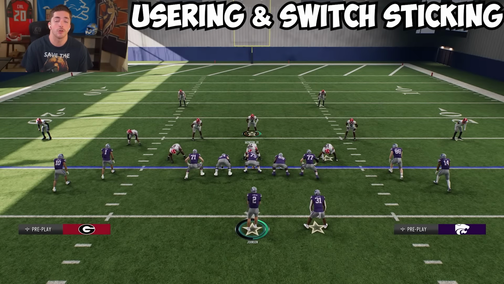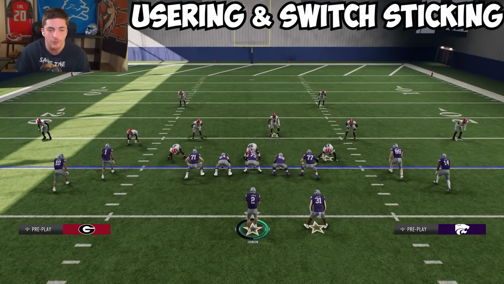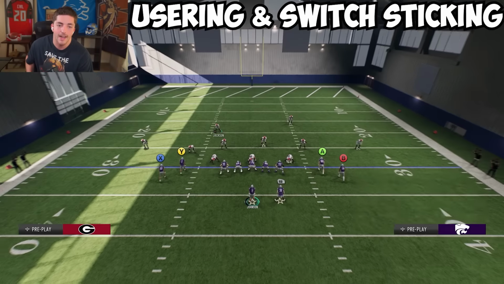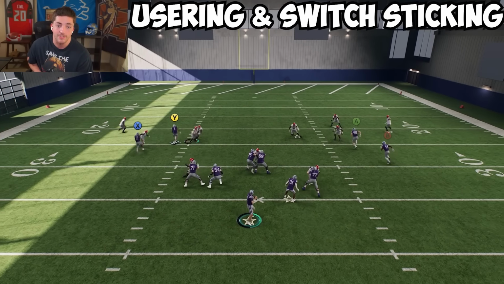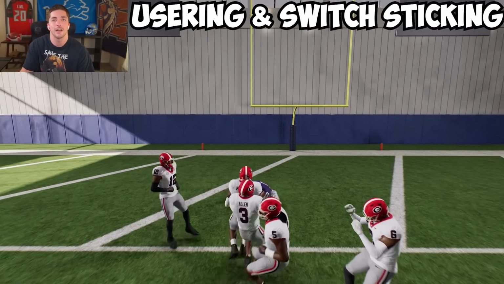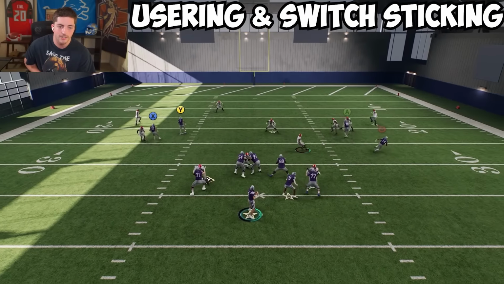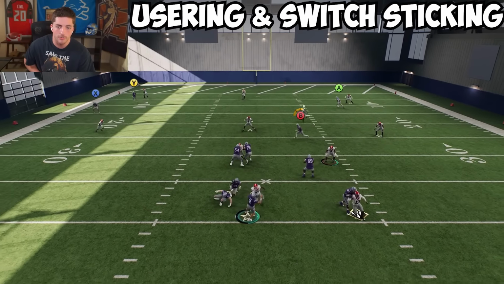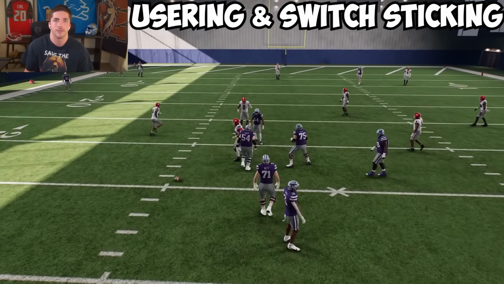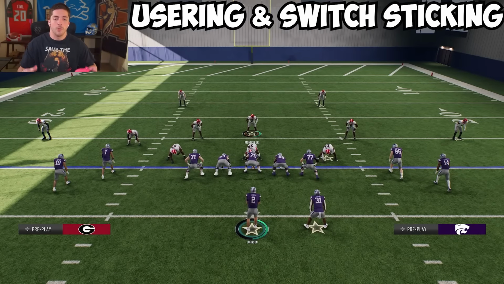And we want to user one of our middle linebackers as a base, who's ideally in a yellow zone. The reason for this is that if you user somebody who's in a deep blue and you make a mistake with your user, you're going to give up a touchdown. Whereas if you user someone in a yellow zone and you make a mistake, well, it's not the absolute end of the world because it's just a yellow zone, right? Not great, but not the end of the world. So that's what I want you doing.